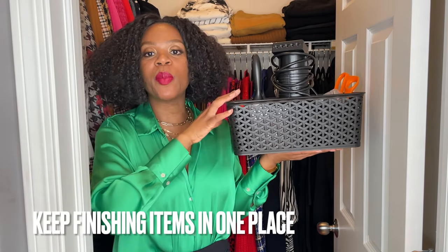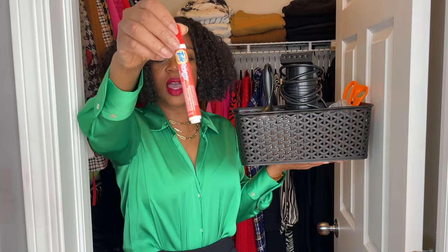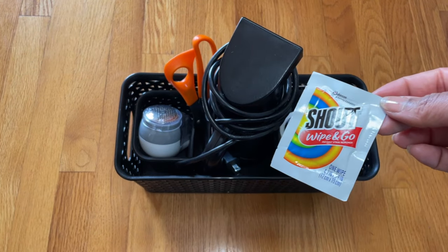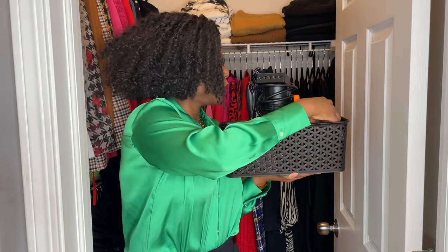The next pain point I had was whenever it was time to get dressed, I would need a lint roller or some finishing item and I'd always have to go look in my room for it. So in order to address that, I put all of the finishing items I need in a little bin and I keep it in my closet. Now it has things like the lint roller, a tight pin, shot wipes, needle and thread, scissors — because if you buy fast fashion there's always a loose thread — and a steamer, a shaver, and a deodorant stick. Everybody's going to have their own finishing items, but for me this has been so very helpful. Before, my steamer was in another room and my lint roller was in my laundry room. Now when I get dressed, I'm in here and I can just lint roll myself, go look in the mirror, and be good to go. I either keep the bin up here or on the floor, depending on my space. Get yourself a bin in your closet.